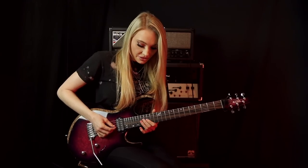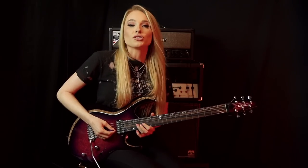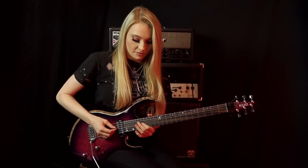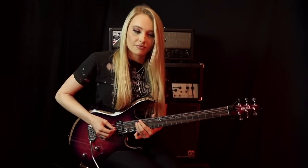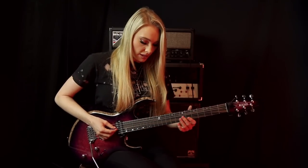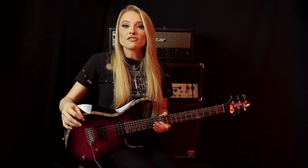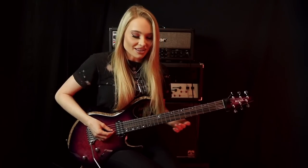Next, we are going to slide up to the 19th fret on the G string, then hammer on from the 17th to the 19th. We then have a semitone bend on the 19th fret of the G string, and we then pull off to the 17th fret. Then we finally hit the 19th fret on the D string and do this big slidey thing — you slide down, up, and back down — which kind of makes a wow sound. So after that slide, to finish this section off, we hit the 12th fret of the G string, hammer on to the 14th, pick it again, give it lots of vibrato, and slide off.